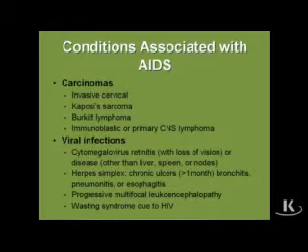Carcinomas, usually related back to a virus that can no longer be suppressed by the immune system because the immune system just isn't there. So invasive cervical cancer, Kaposi sarcoma, all examples of viruses that we've talked about that can cause cancer that, when the T cells, when the immune system is down, are unable to keep those viruses kind of in check. Mostly what you're going to see in AIDS patients, as far as really bad viral diseases, are the herpes viruses. Remember, with the herpes viruses, they're the gift that keeps on giving. So once you get them, they're never, ever going to go away.